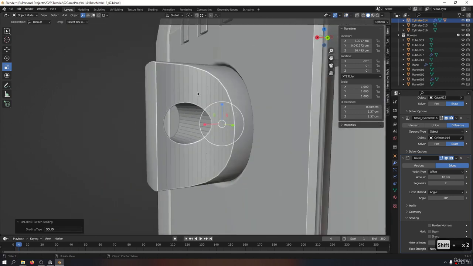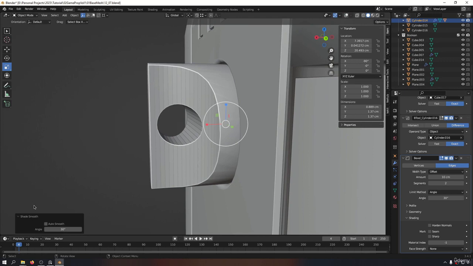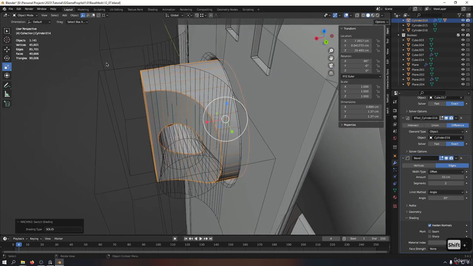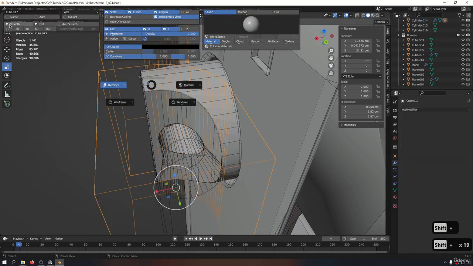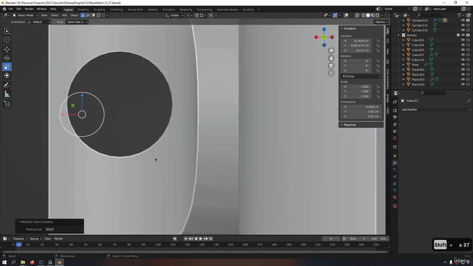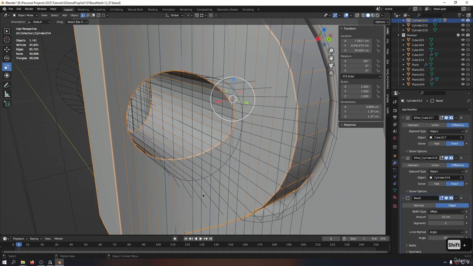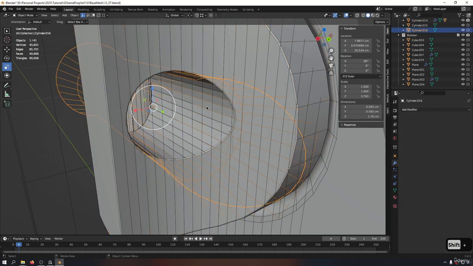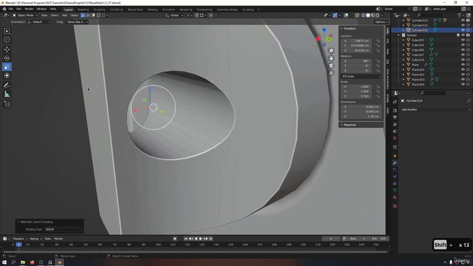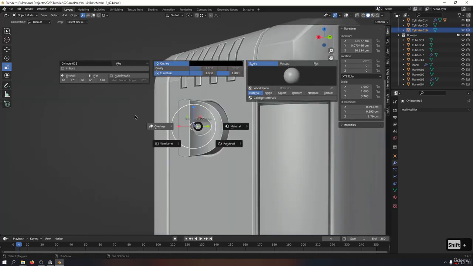And for the faceted shading, it doesn't matter actually. Let's go shade smooth on this, or the normals, and then on these pieces as well, let's go for shade smooth, and then based on 30 degrees. And now this is more or less flat, and let's go about this one as well. This piece that goes in needs to be smooth. Okay, now it's all right.